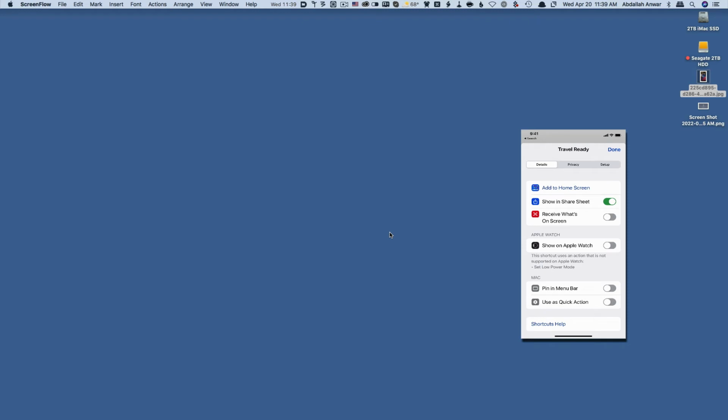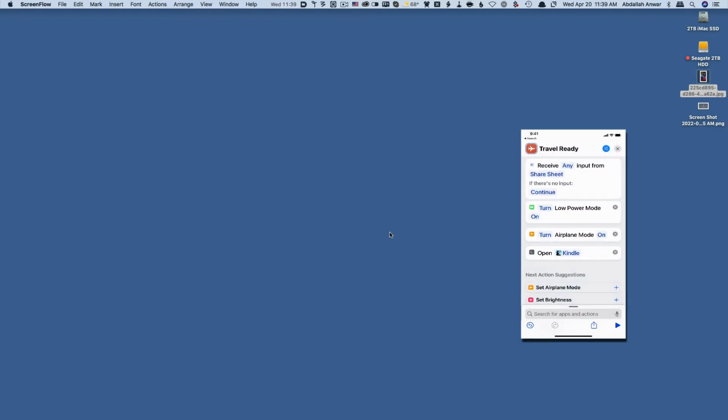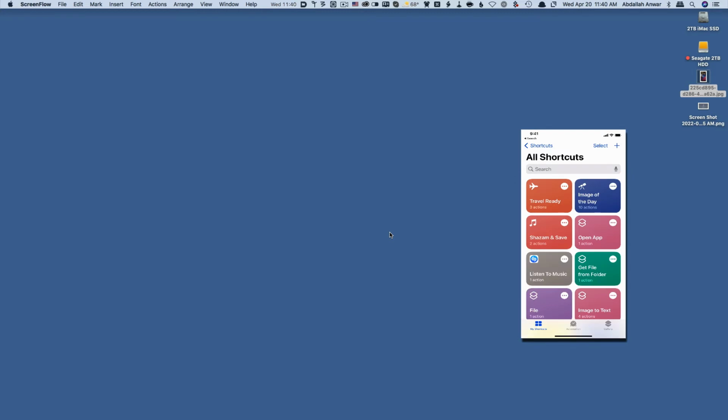This is the shortcut that I have now. It has 3 actions. Okay, so now we're going to build a new shortcut.